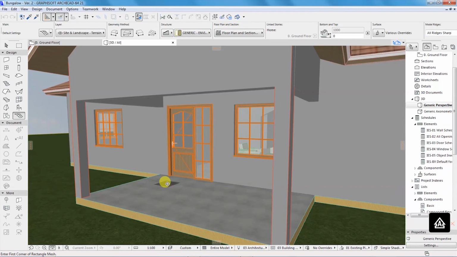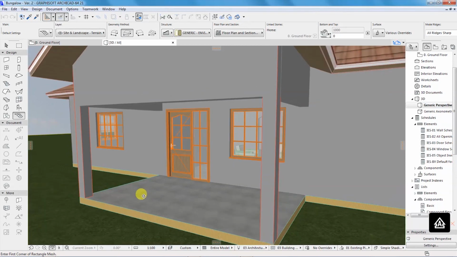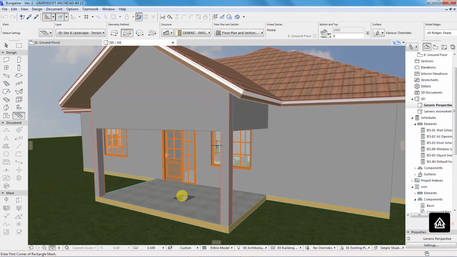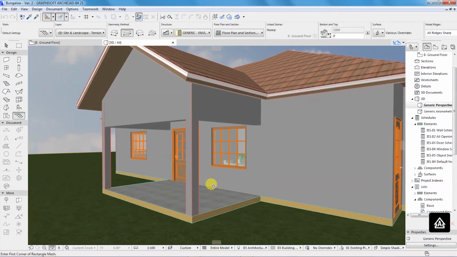Now, the first thing that I want you to understand is that when you have a project, you have the different building elements that are in place. For you to be able to display those elements in a manner that is realistic, that is to be able to show the materials in a realistic manner, you are supposed to apply surfaces, and applying surfaces, or rather the surface settings, depends on the type of design element that you are working with.